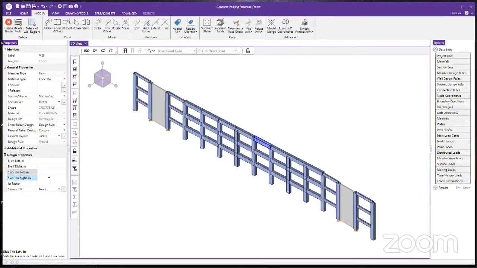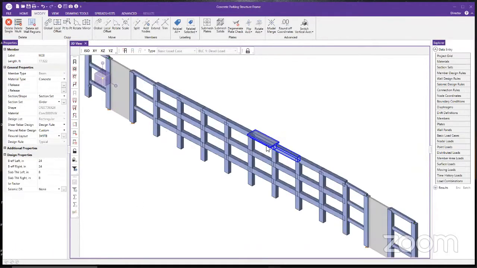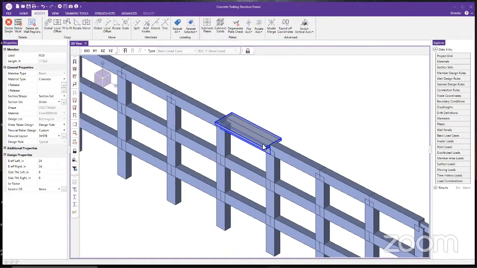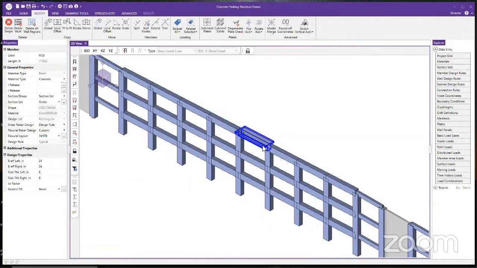By doing this, the program will have an understanding of how big of a section you want for your T or L. Here, just as a trial, I'm going to go ahead and put 24 inches for the B effective left and right, and I will just use an 8-inch slab over here. One of the good things about this is that in the render view, after you modify this and zoom in, you can see that the T-beam shape is actually showing the changes. So you can easily review your T and L beam in the render view.